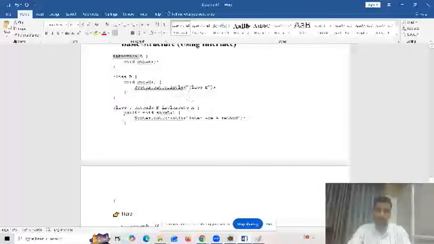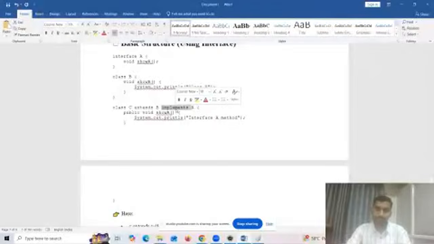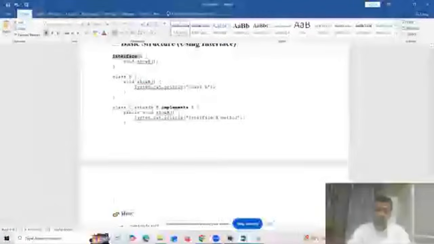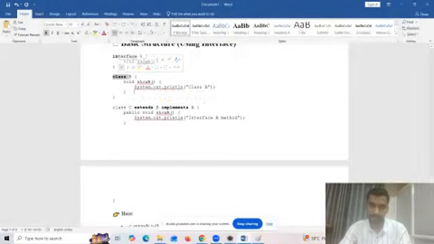I have created an interface. So if you are using an interface, at that time you want to use the implements keyword. And if you are using a class, at that time you want to use the extends keyword. This is an important point, keep note of it in Java.